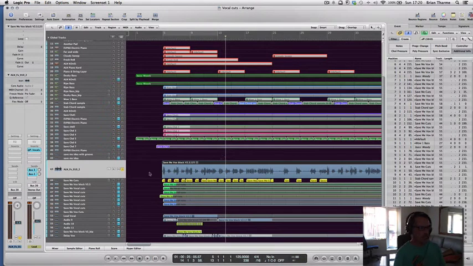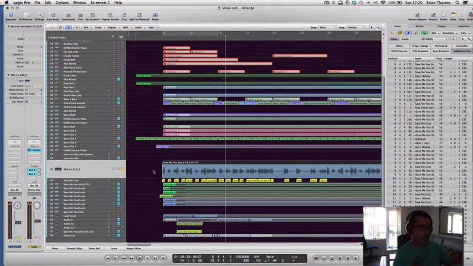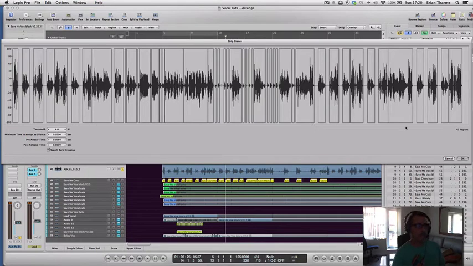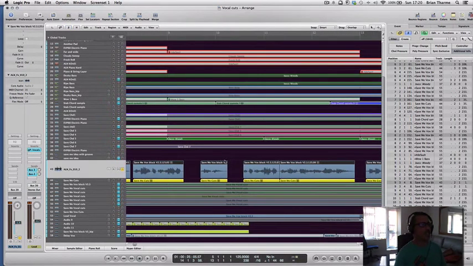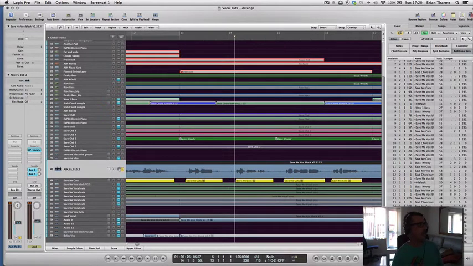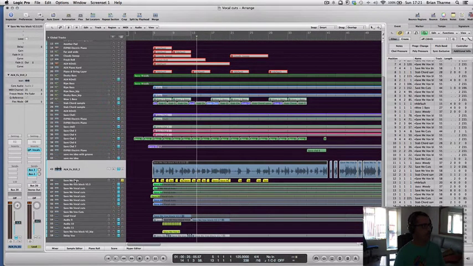Okay, now it's pretty much a full song, but I don't actually want to play this back as a full song. So what I've decided to do is to strip out various regions out of the a cappella and then eventually put it into a sampler track. A nice nifty little shortcut here is Control X, where it will strip out the silence and create separate regions, for example, like that. Now, obviously a lot of these regions I don't need, because they're just going to have tiny little breaths on them, for example, this one here. So what I've done is I have stripped out silence, created the regions that I think are going to be useful in my sampler.